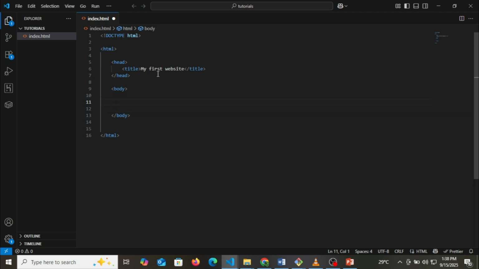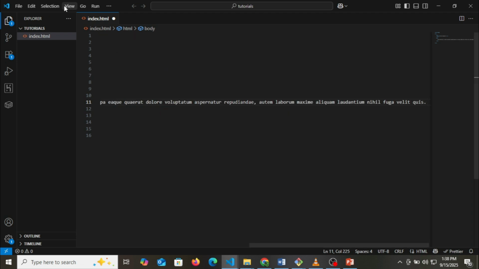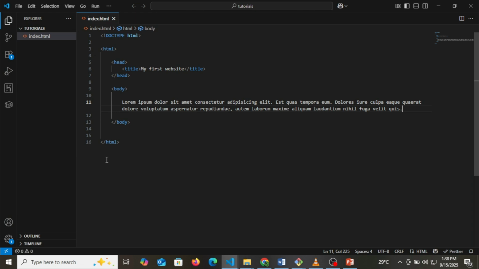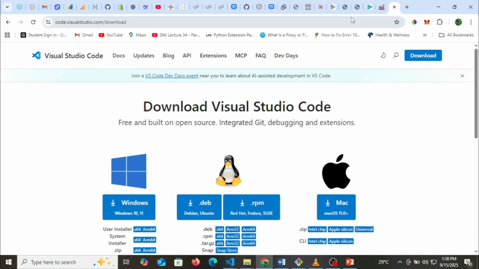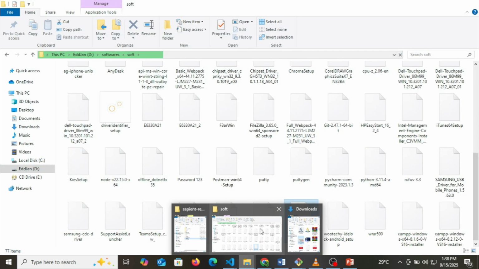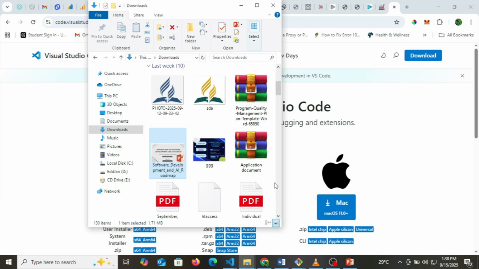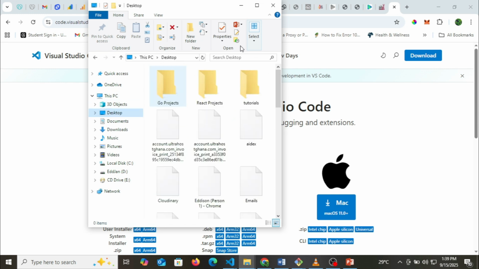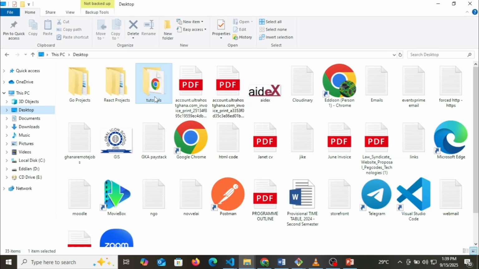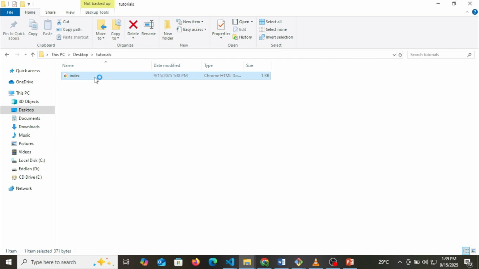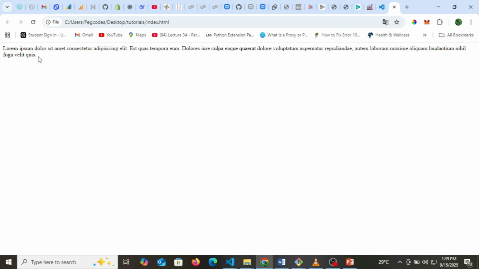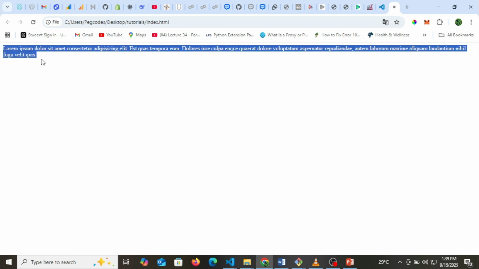So in this body you can have any kind of information. When I type this, and now when I go back to my desktop, go to my tutorial folder, and I open this, you see I have what I just wrote.